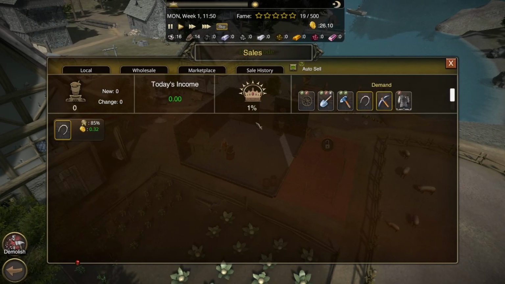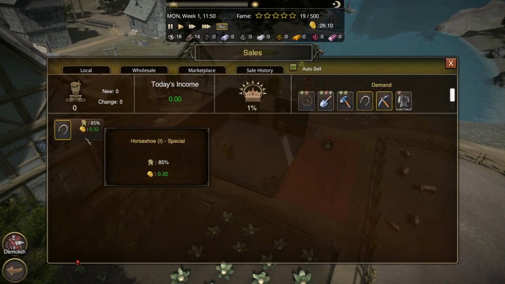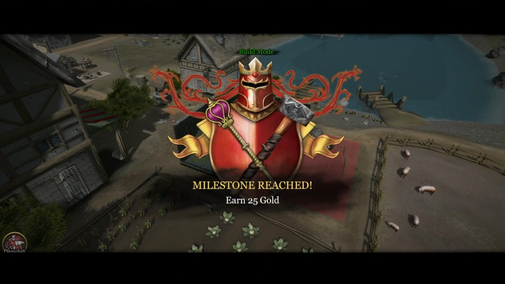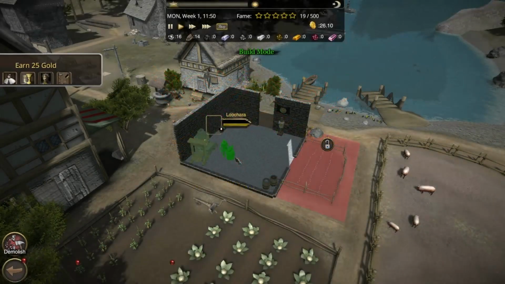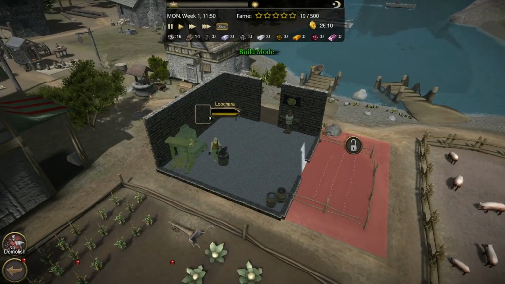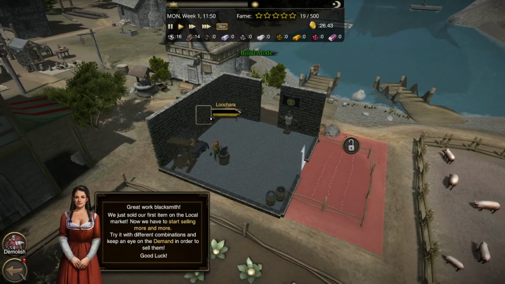All right, so what is this? Sales. Horseshoe for sale. Oh, I earned 25 gold. Nice. All right, so what do we got going on here?